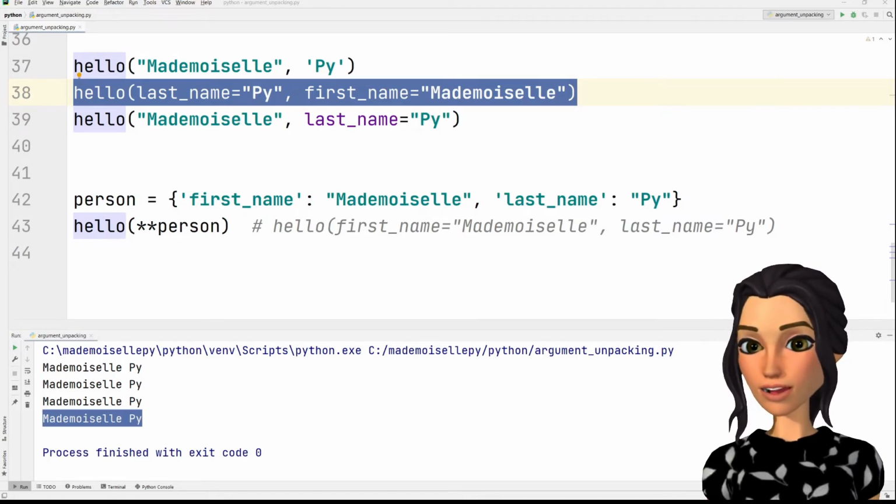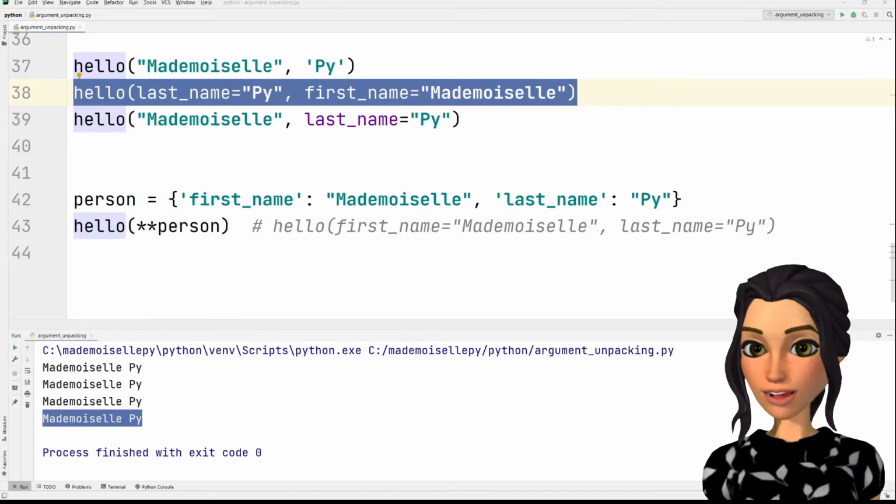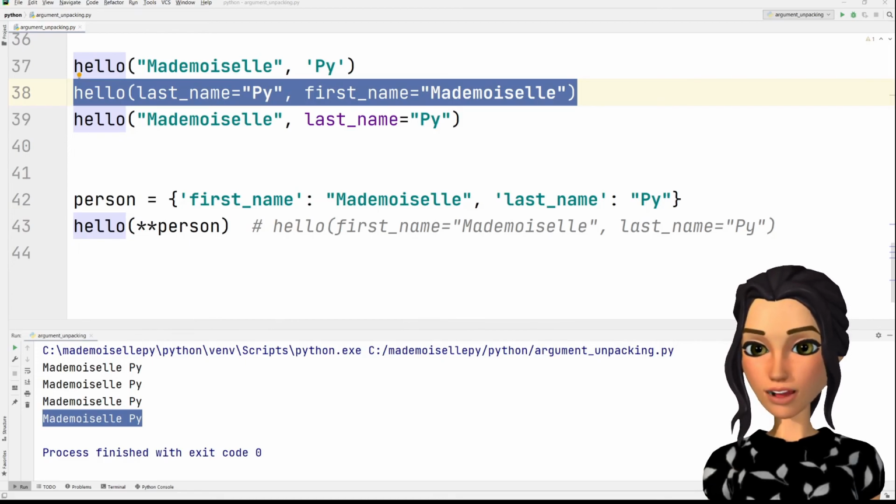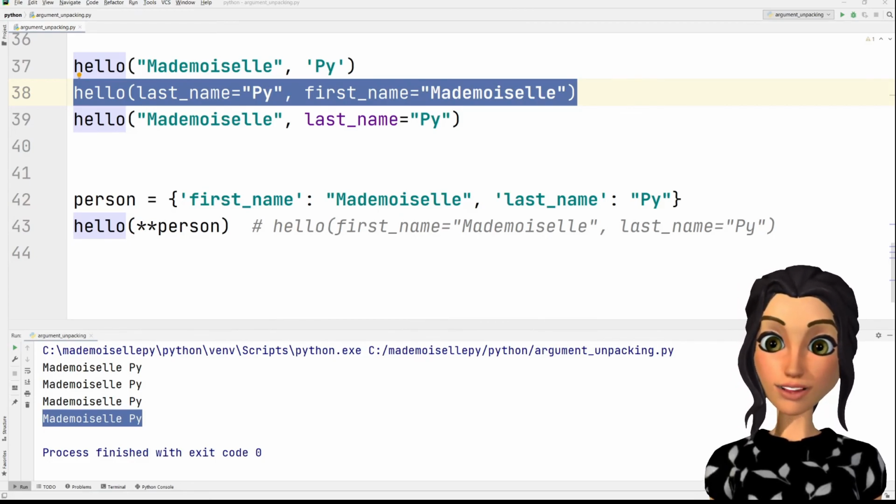We have got three points that we can take away from this video. Firstly, *args and **kwargs are special keywords which allow a function to take variable length arguments. Secondly, *args passes a variable number of non-keyword arguments on which tuple operations can be performed. Thirdly, **kwargs passes a variable number of keyword arguments to a function on which dictionary operations can be performed. And lastly, *args and **kwargs make the function very flexible. I hope this video will help you to use this concept in your real life projects.